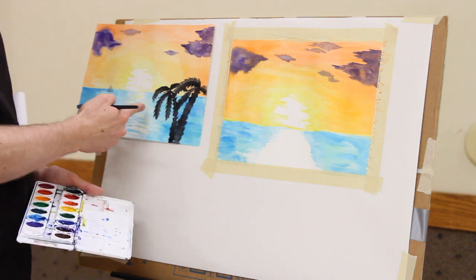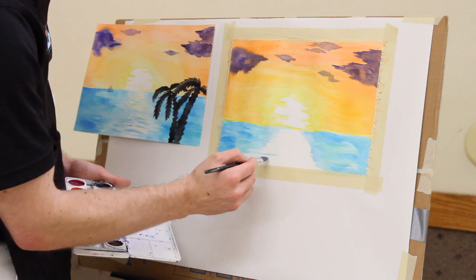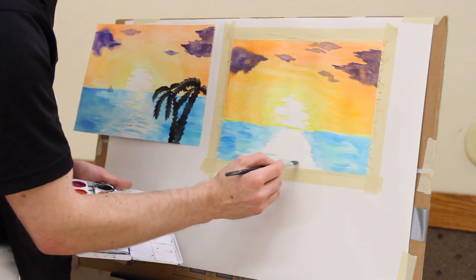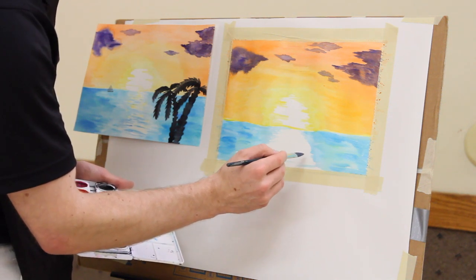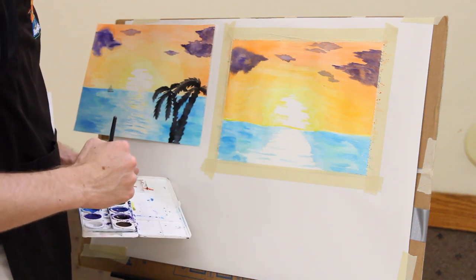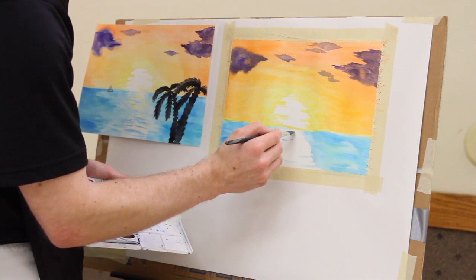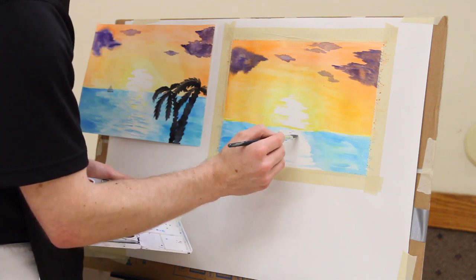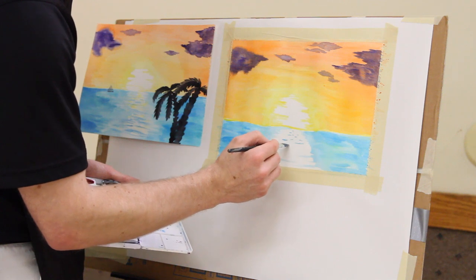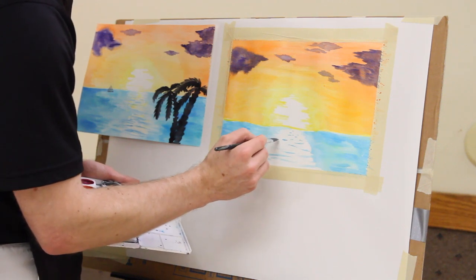We're actually going to make a couple of these little waves that come in front of the sun. And all I'm doing is drawing some horizontal lines. Everything's just straight across. And as they get closer and closer to the sun, they're going to get smaller, because these waves are the same waves, but they're far, far away. They're going to be nice and big as they get closer to us.